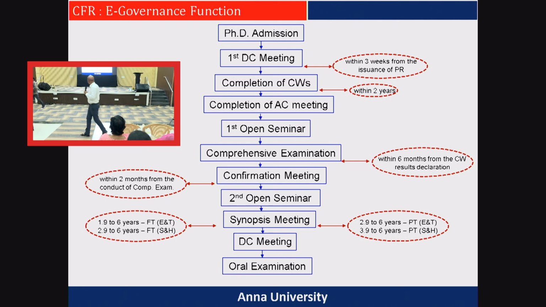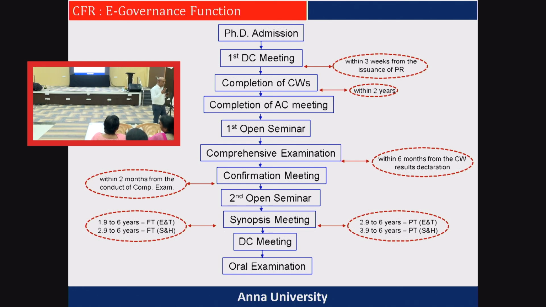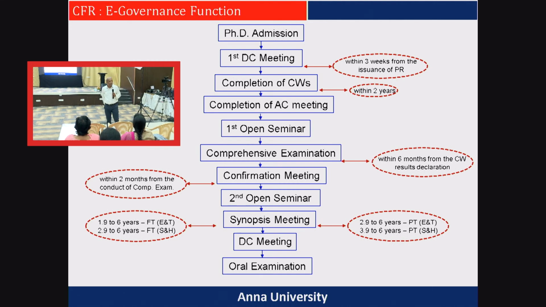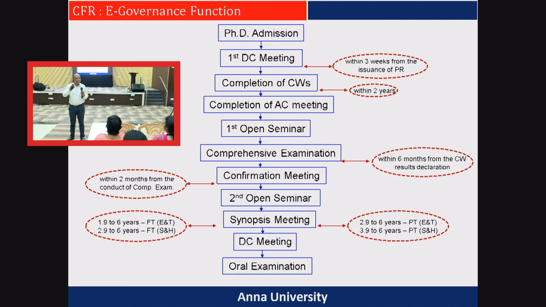Once the examiner gives recommended or highly recommended, the supervisor will conduct the oral examination, at the end of which you need to present your research outcome to a public audience. At the end you will be declared as having successfully completed the PhD. So this is the structure. Accordingly you can plan.